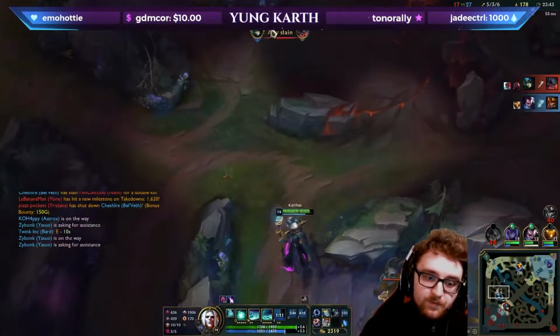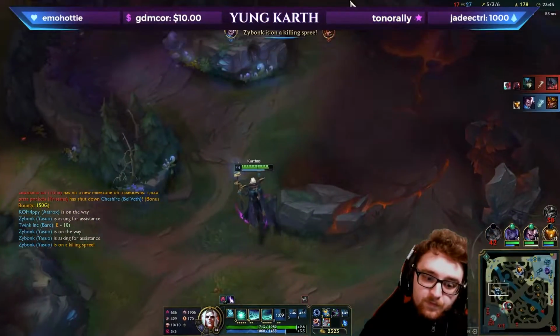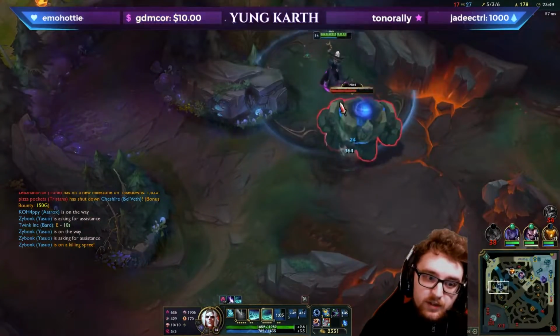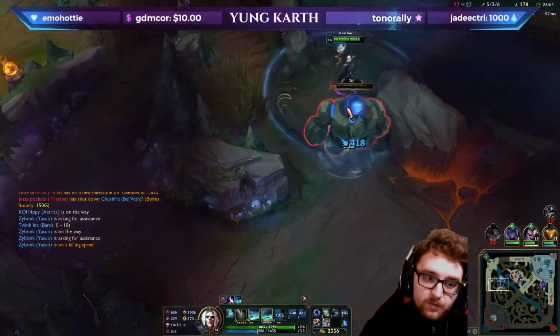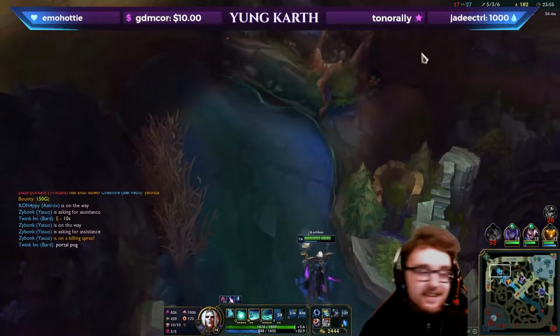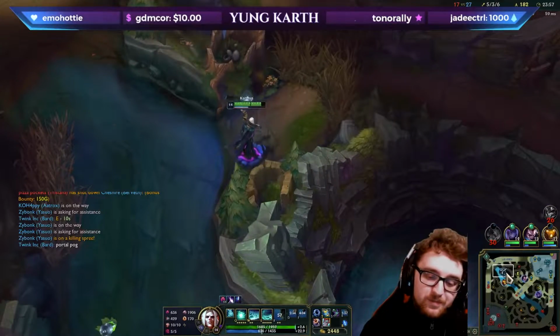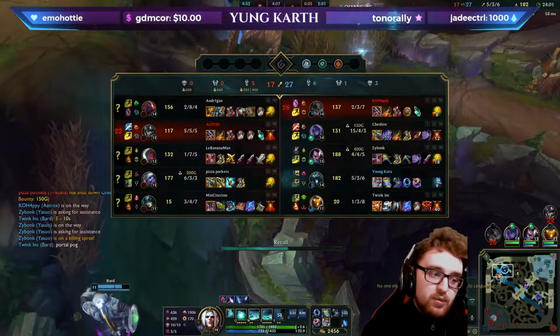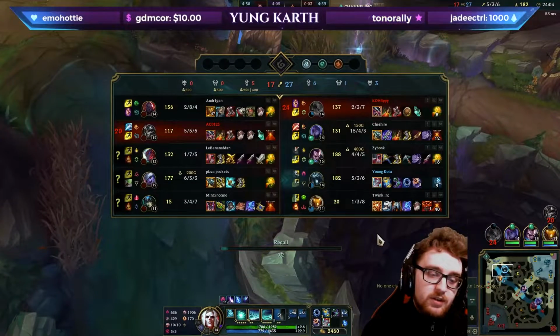Alright, buddy. Spree. This is very greedy for me to take this, but I'm going to do it anyway. Portal Pug. Let's get a quick recall in. We're pretty farmed up. We're ahead of the Tristana here.